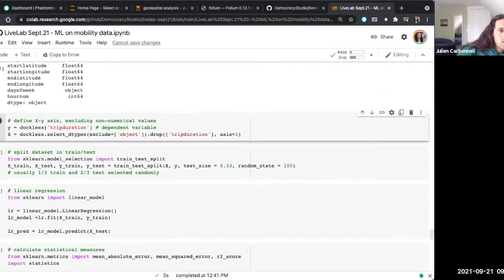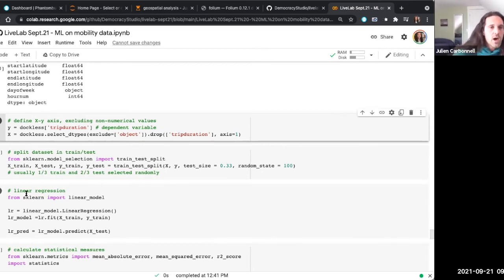Here we go. What we usually do in machine learning is split your data set in two: a test subset and a train subset. You first train your algorithm on the train subset, and then you test its performance on the test subset.